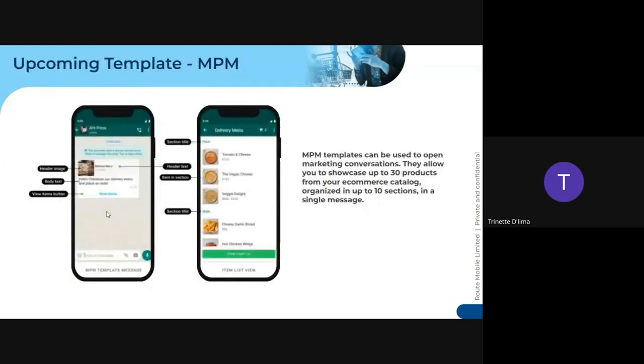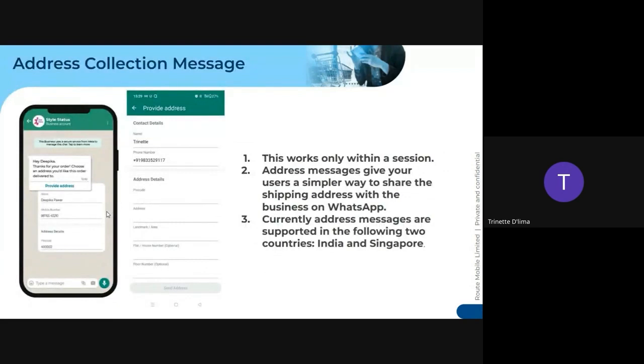Then the next topic that I want to talk about is your address collection message. I'm sure all of you have already heard about WhatsApp flows. WhatsApp flows is basically when you want to create a journey within WhatsApp, but not leave WhatsApp and not use a chatbot flow.